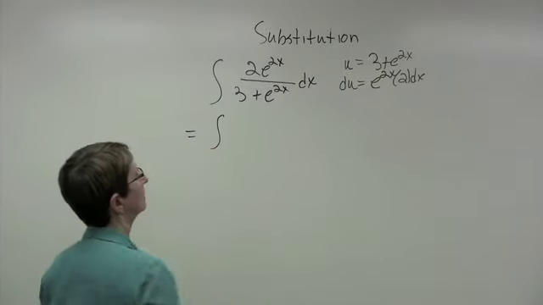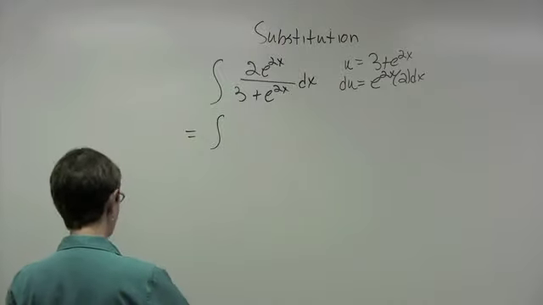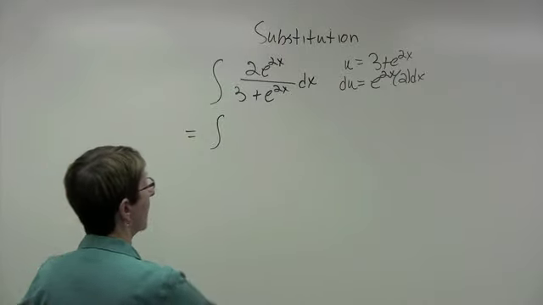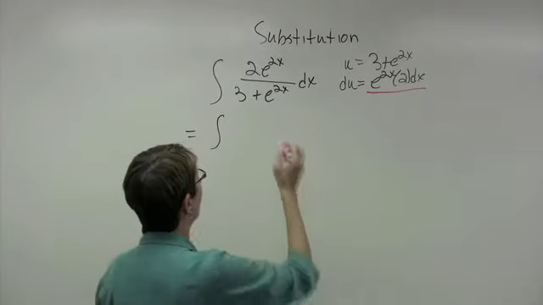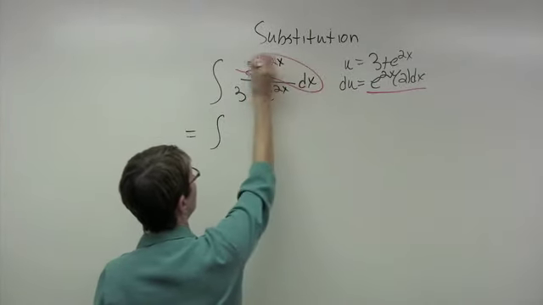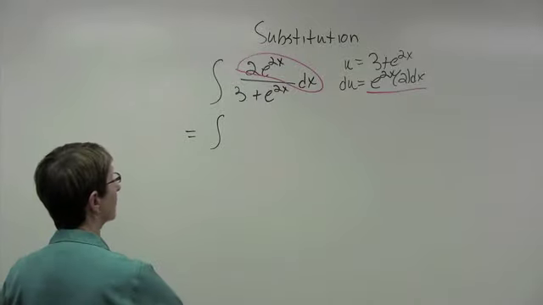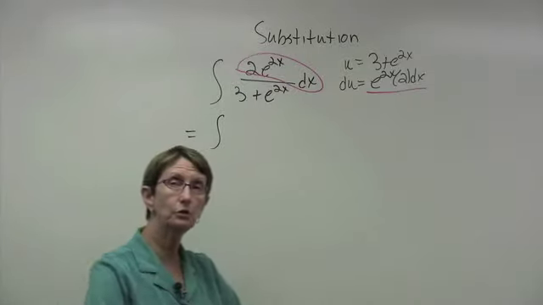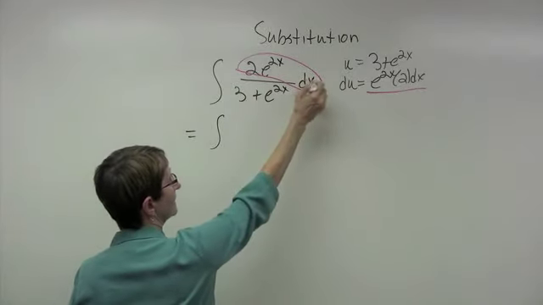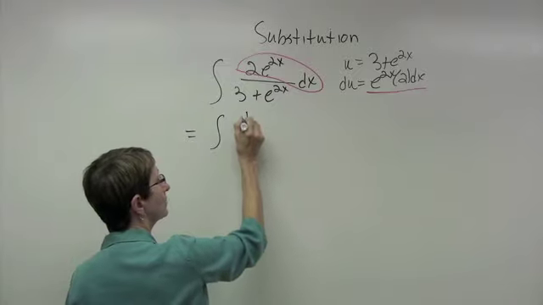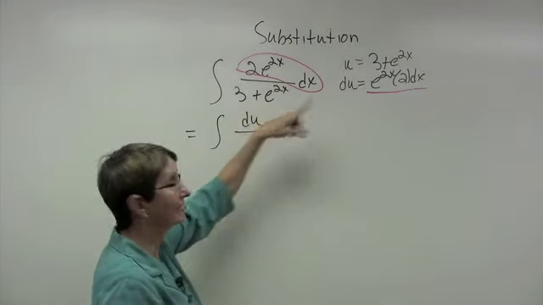My integral, well, actually, I really don't have to rewrite. When I look at it, all of this is du, and it's right there. That's du, and then the denominator's u. So I think I can go directly to, let's plug in the u's to substitute. The numerator and the dx over here, you can either put the du on top if you want to. The denominator is just u.